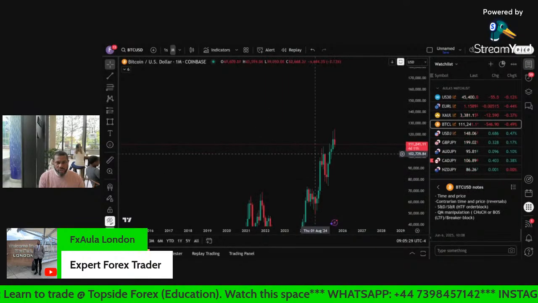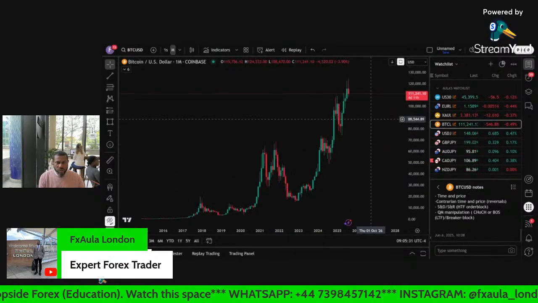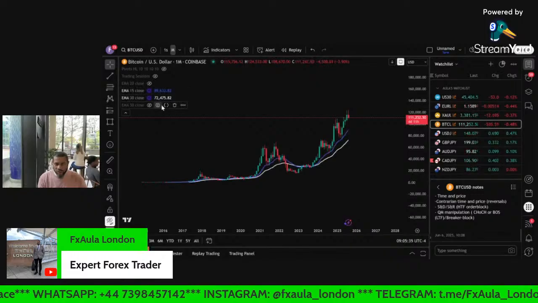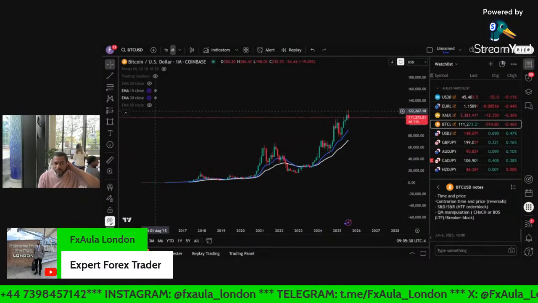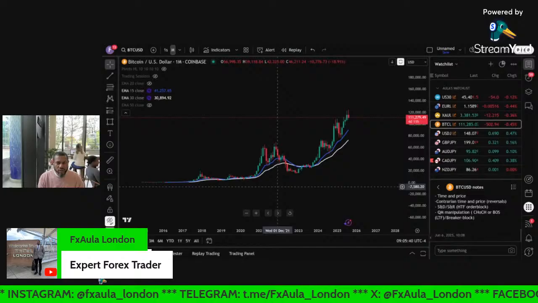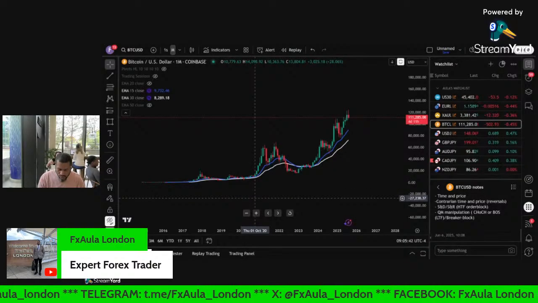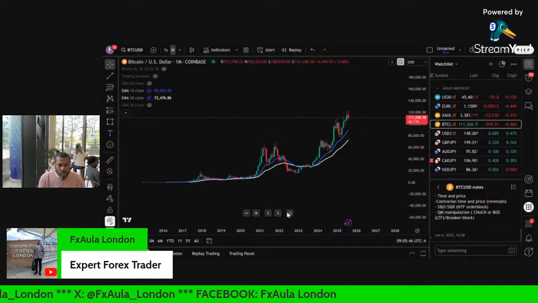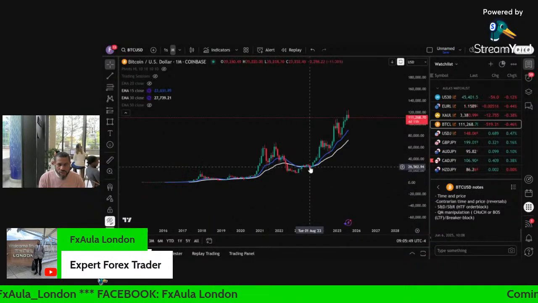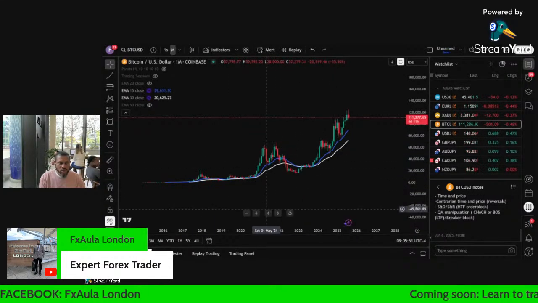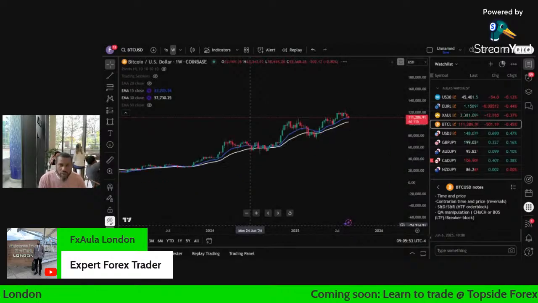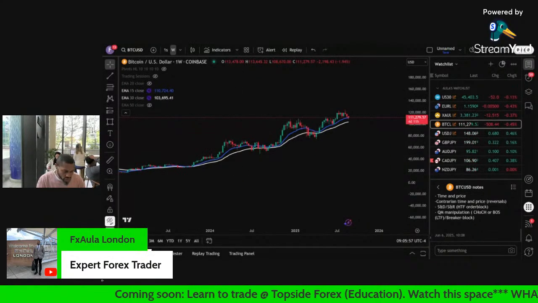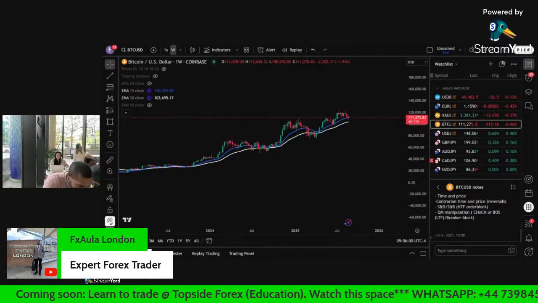Bitcoin has been trending higher on the monthly, as you can see. Let's also put our 15 and 30 moving averages, you see how strong it is above the 15. This has been for years anyway. As you can see, since 2023, Bitcoin has been going higher. On the weekly, let's see what's happening on the weekly. Meanwhile, I'm still monitoring the EURUSD trade with other charts.